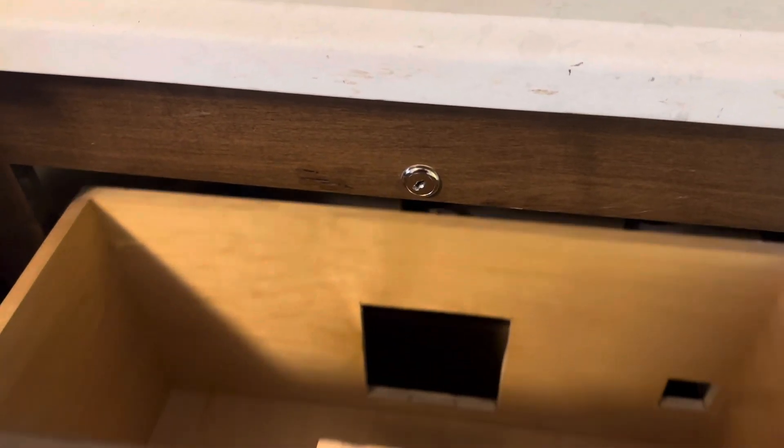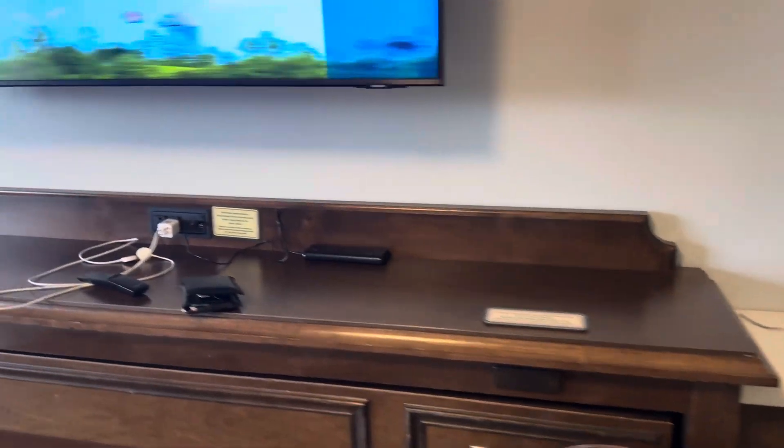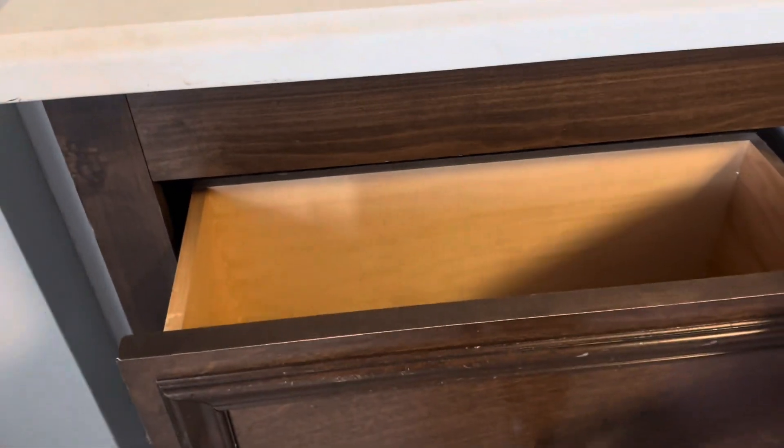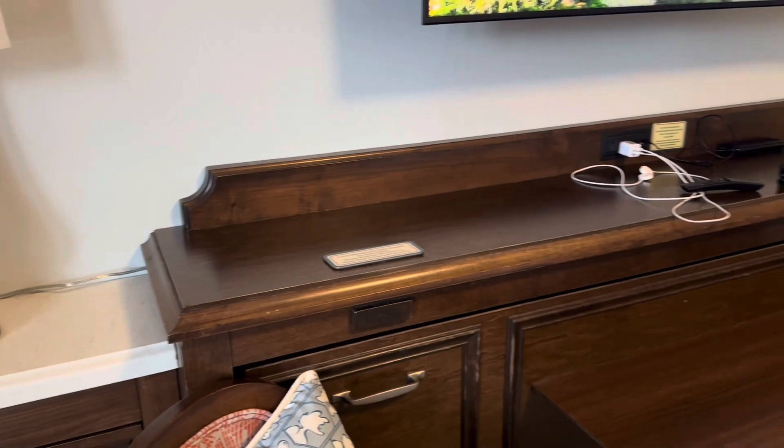You have drawers on this side with a lock. I don't see me putting much in here — that is unfortunate for the money people spend on their DVC points. That's unfortunate how bad that looks. There are more drawers on this side, but space is limited because this folds down into a bed.